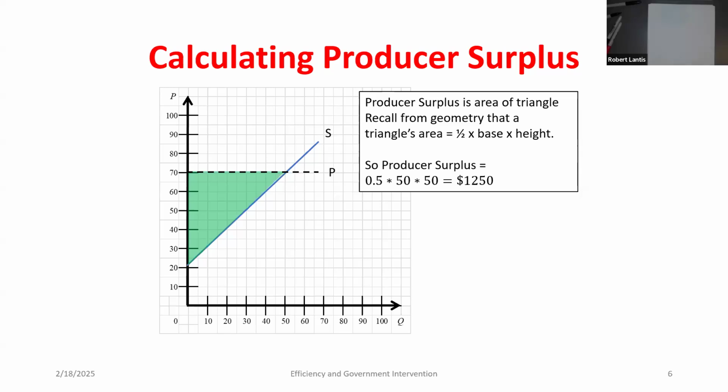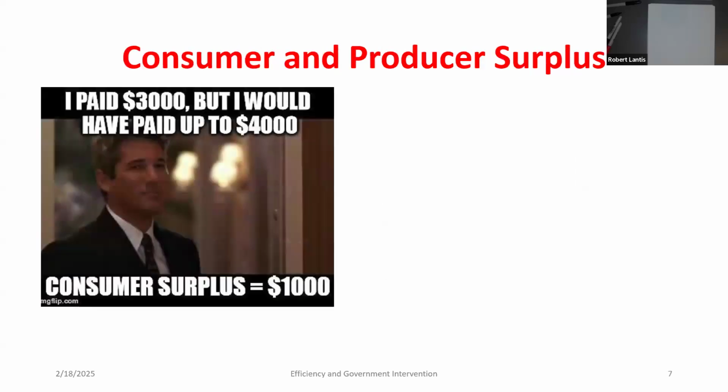What happens if the equilibrium price goes up? What would happen to producer surplus here? Is the price a good or a bad thing if I'm the producer, if I'm selling something? It's good. So what's going to happen to producer net benefit or producer economic surplus? It's going to go up. Okay? So you can think about that as if that price continues to rise, what's happening to the area of my triangle? I've got a larger and larger triangle.